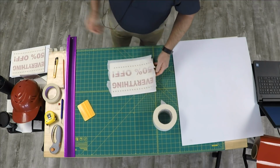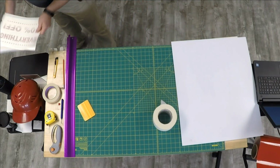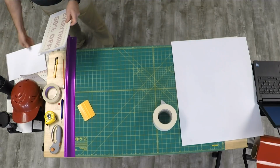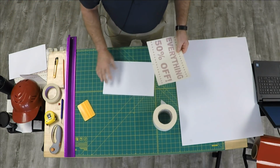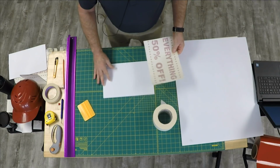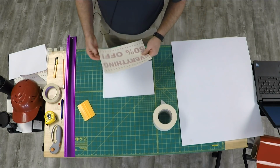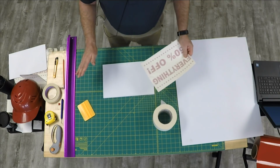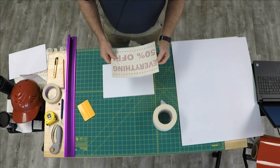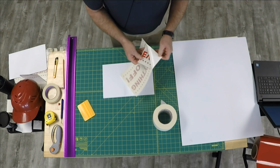Now, 2 ways to go. Let me just show you real quickly, and I'll pull this off first. I'm putting this on a Coroplast. Coroplast is just that vinyl type of corrugated, looks like corrugated cardboard that's made out of actual vinyl. This is what you do a lot of signs with. All the road signs you see, the election signs, yard sale signs, all those things, typically made of that product. I believe that I could probably just peel this off and lay it directly on top of here.